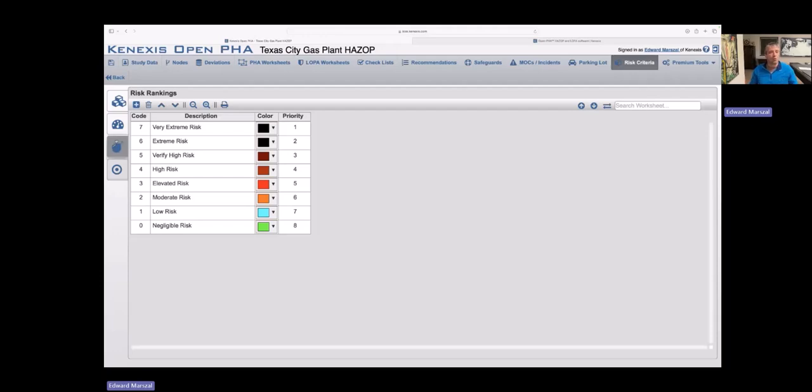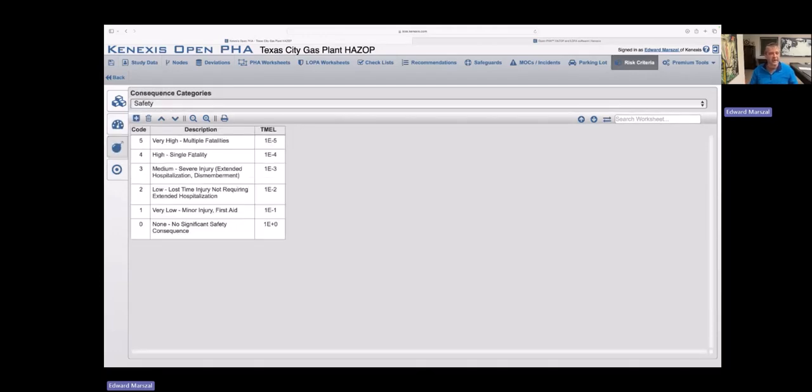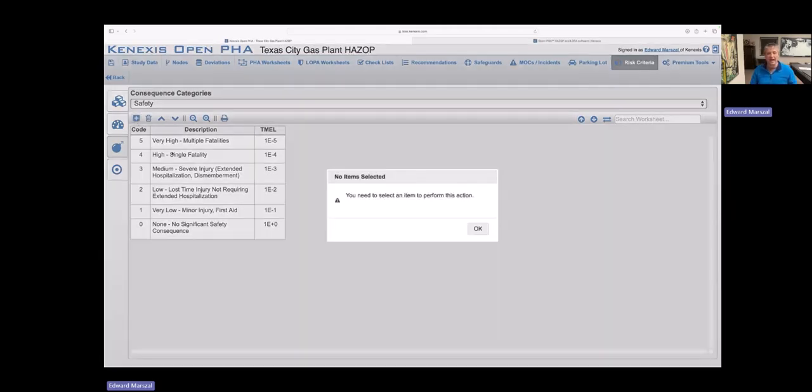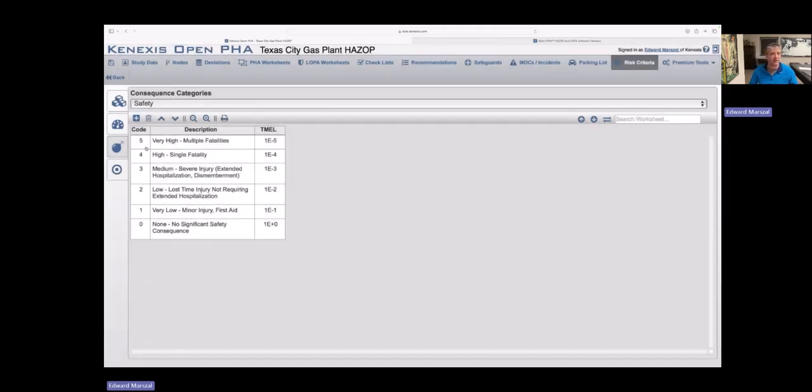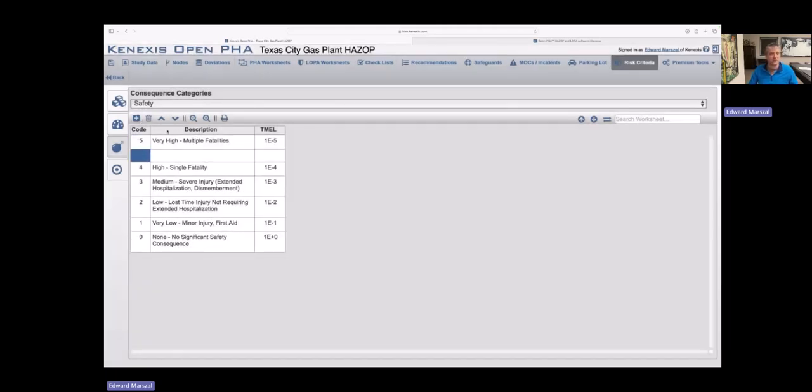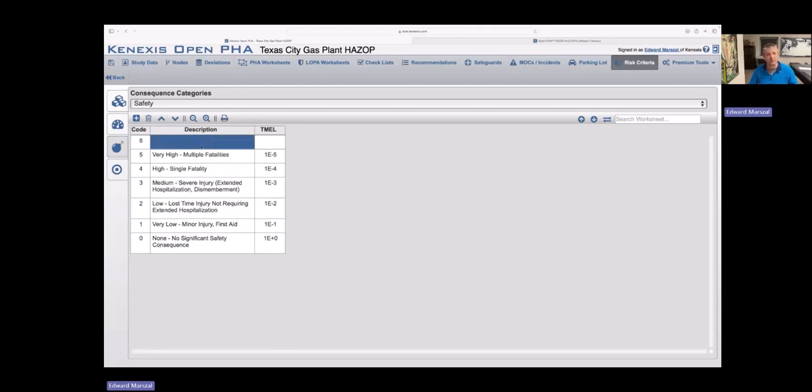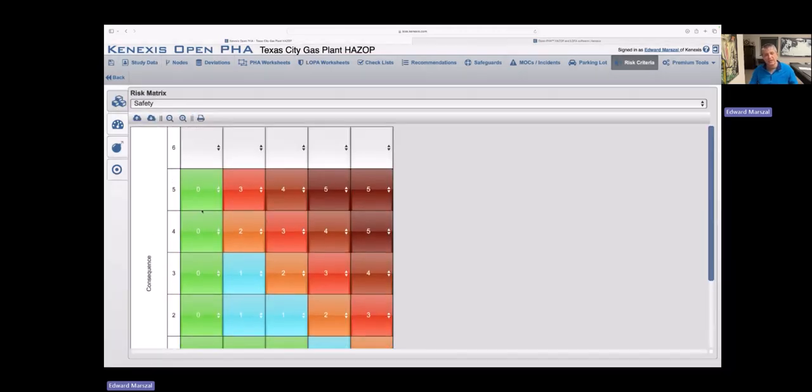Okay, so once you build things out, right now I've got 6 consequence categories. I can add a new consequence category. So if I go in here and I add a new consequence category, I can move it up, call it consequence category 6. When I go now to my table, you'll see that that 6th column was added and all of the associated risks are left blank. So I added a new column.